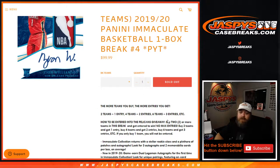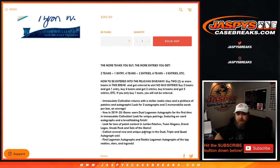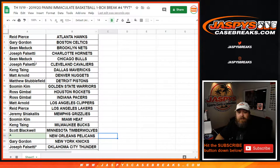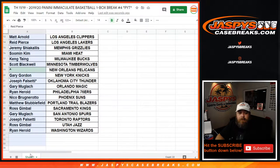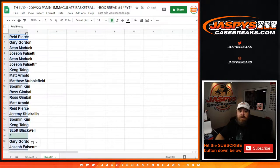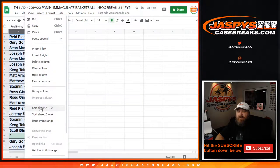All cards ship exactly as described — incredible stuff yesterday on release day, and today is where it all happens. Here is the list of customers and their respective teams from Reed down to Ryan Harold. You can see the Pelicans spot left open, so we're going to copy the customer list over to a new sheet and alphabetize it so we can see how many spots each person got.